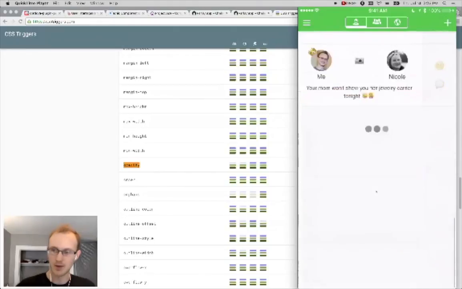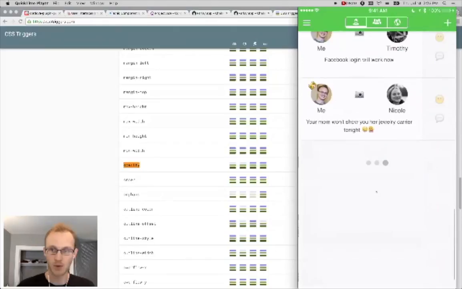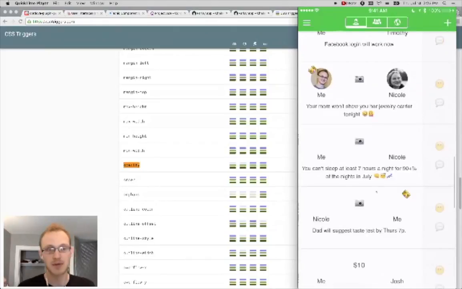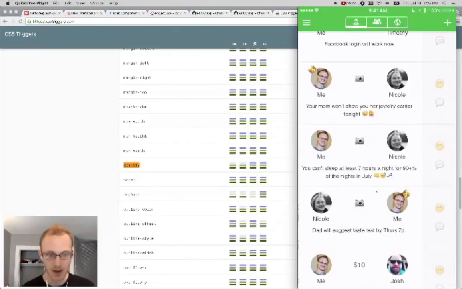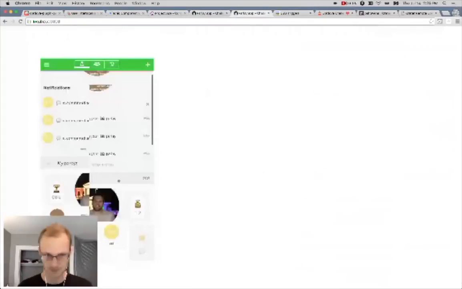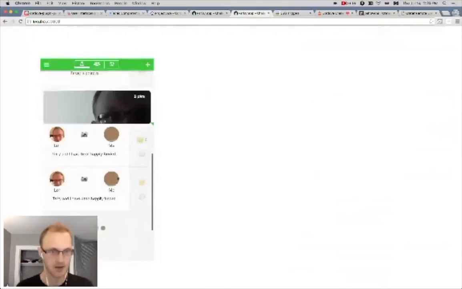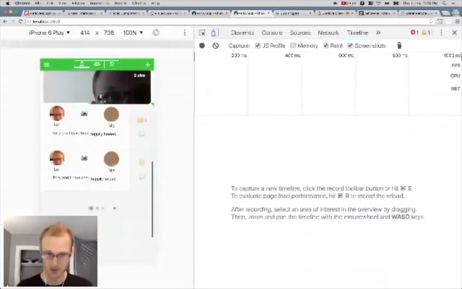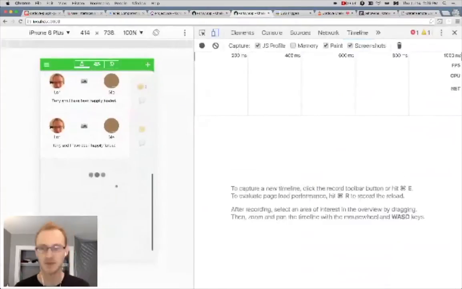2, 3, 4. It's like 4 seconds before the data showed up, and maybe 3 seconds before scrolling started working. Let's compare that to the desktop browser version of the app, where, let's scroll down on this page. And I got here at 1, 2, 3. Well, usually it's much faster. I think it might be that I'm taxing my computer with all of these screens and video going on.